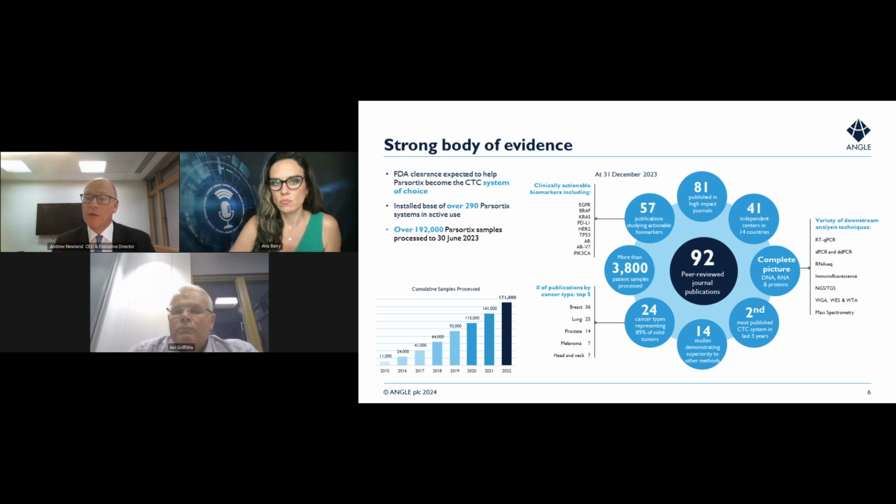So that opens up a completely new way of considering how drugs are working effectively and provides the pharmaceutical companies with data they don't otherwise get hold of. And obviously the long-term aim is that we can generate companion diagnostics. So a patient will have a simple blood test and that will select which drug they should be on. And then the third area, which we're working on, is to get the clinical centers and the hospitals to start to adopt this in order to make the right treatment decisions to support their patients' care.